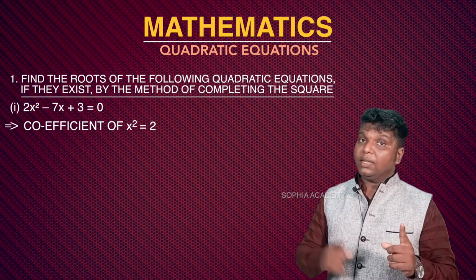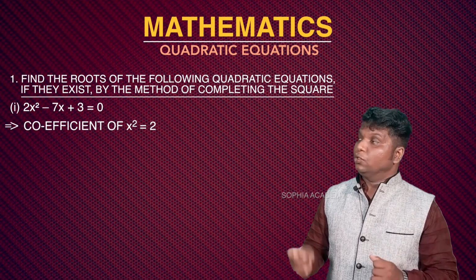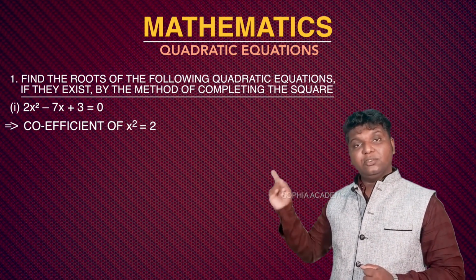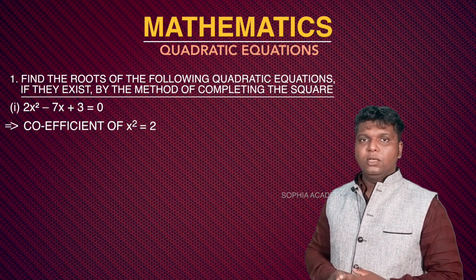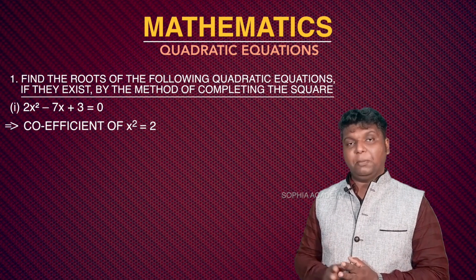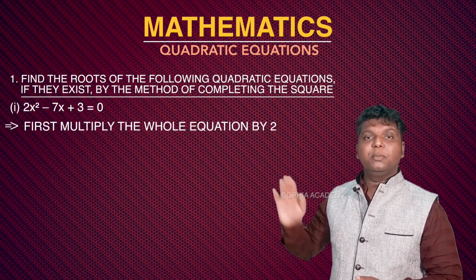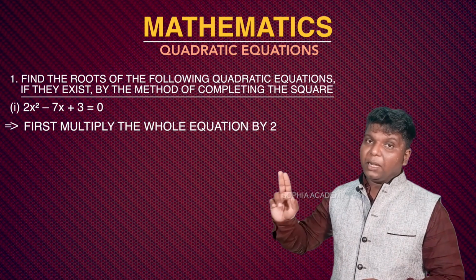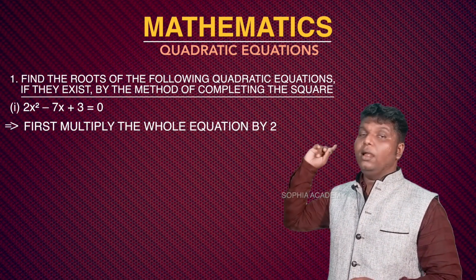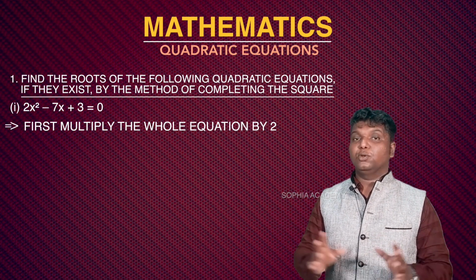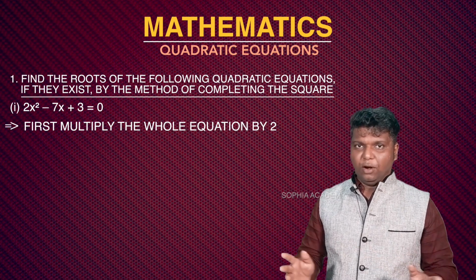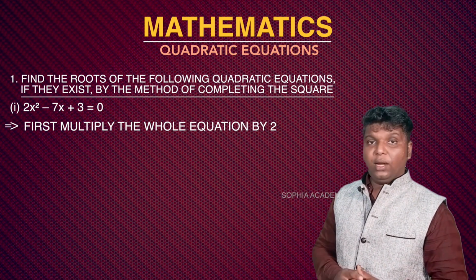No. After 1, the next perfect square number is 4. So you have to make this 2 into 4. By what number should it be multiplied so that it will become 4? It is 2, right? If you multiply 2 by 2, it will become 4. So if you are multiplying the first number by 2, the whole equation should be multiplied by 2 so that the equation will not vary. So let us multiply the whole equation by 2.